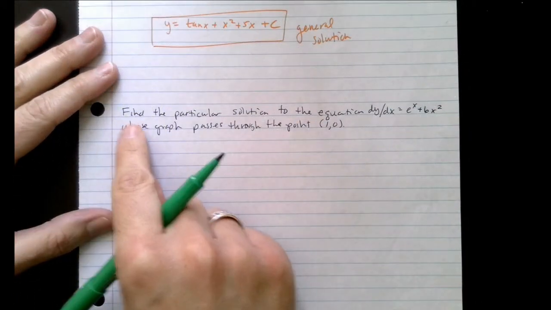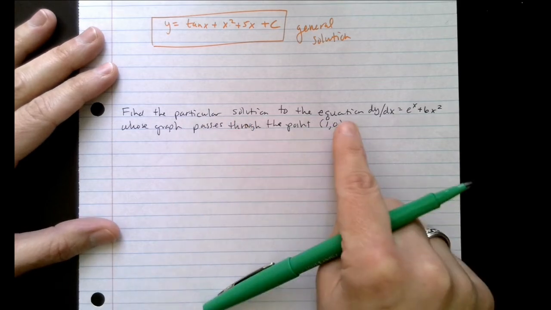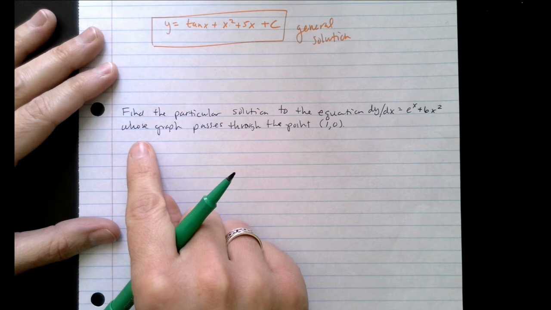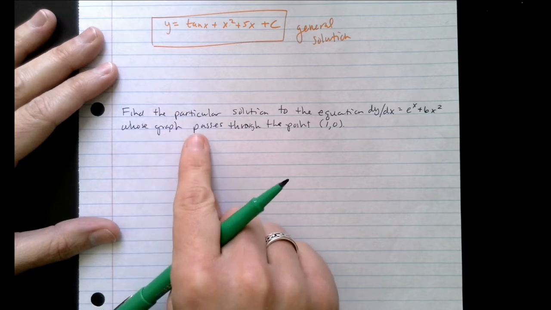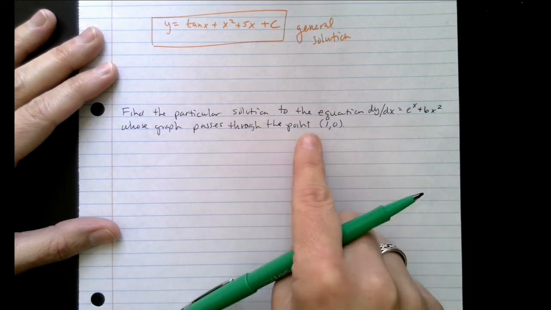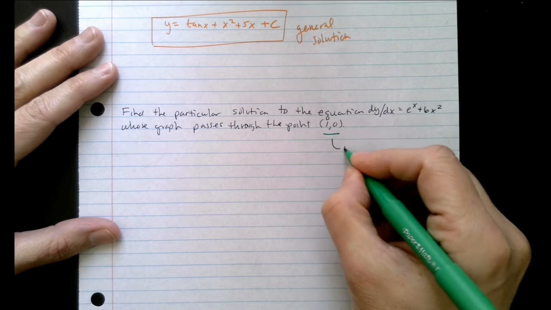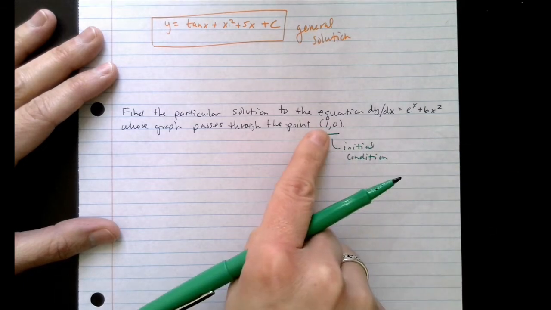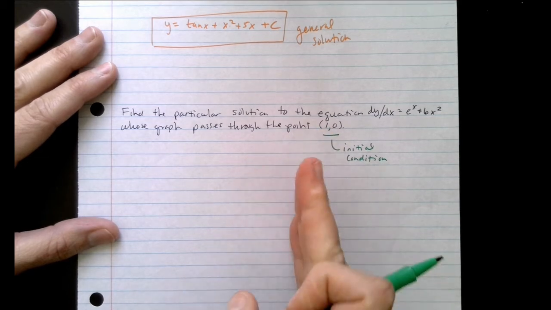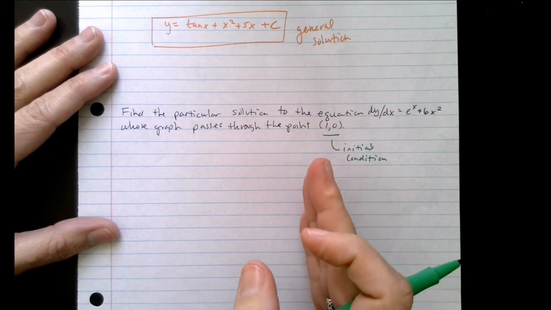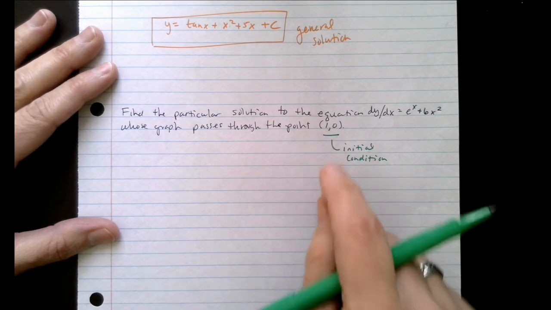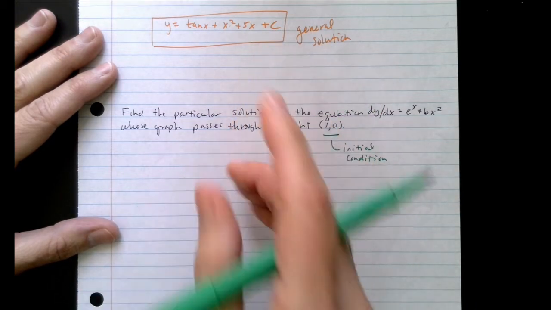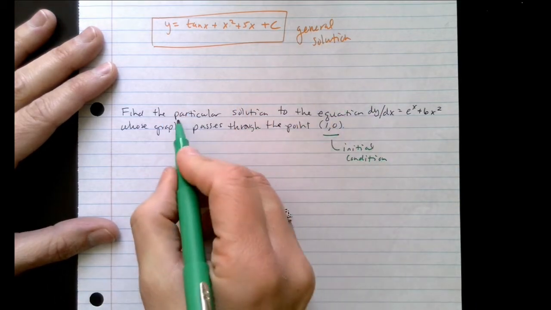In this case, it's asking for the particular solution that gives this exact equation, but they're telling us a clue about where this derivative is coming from. The graph of that function from where this derivative comes from passes through this point. So this is what we call an initial condition. So when x is 1, y is 0. So the first step is we need to come up with the general solution. Then once we have the general solution, we're going to use this initial condition to solve for c. Then we'll know the particular solution.